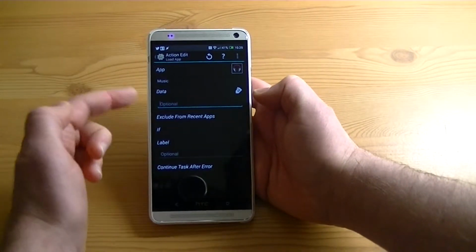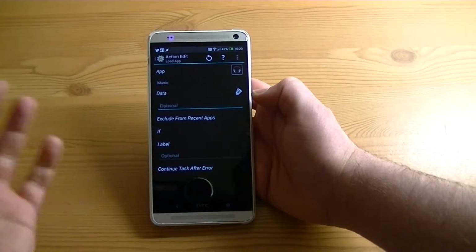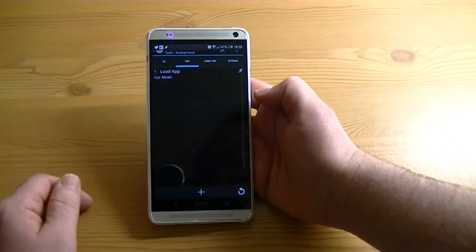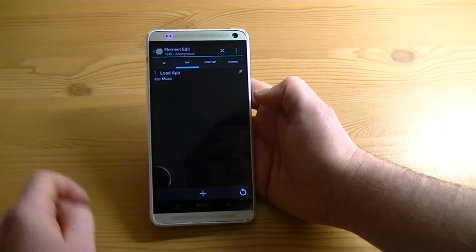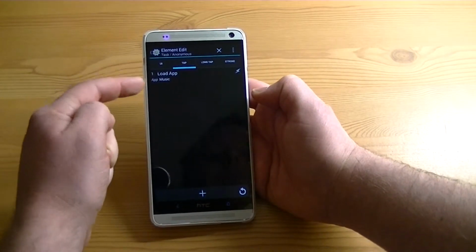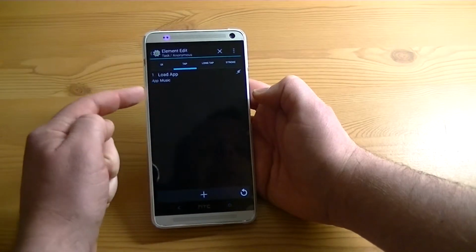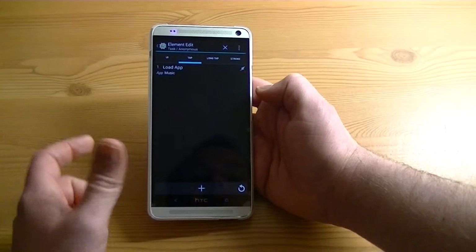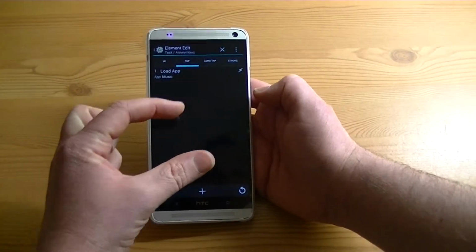It gives you options if you want to change what data it's going to have and stuff. I really don't mess with that. Again, more advanced stuff for later. So hit back. Now it's set to the music app. Now this is sufficient, but I've noticed sometimes what will happen is when you hit yes, your music app opens, everything works fine, but then when you back out, that dialog box is still open.